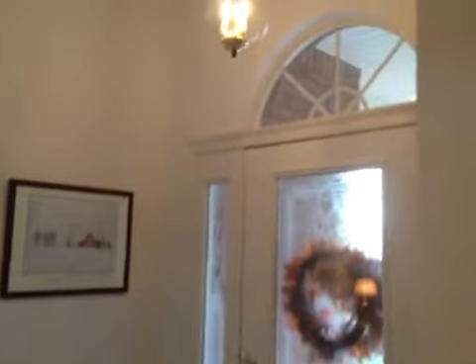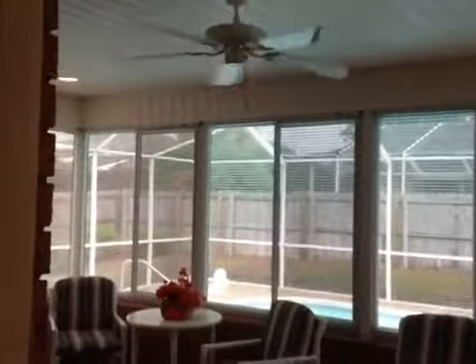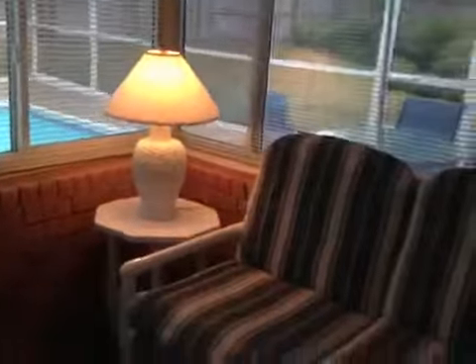We're going to go back through the great room again. This gives you a view of that really nice door in the foyer area — lots of light that floods in through that. The transit goes into the dining. Back into the great room again, and we'll take you right out to the Florida room. We do have French doors that go out to the Florida room. Now, this Florida room is not heated and cooled — it is not included in the square footage. Ceiling fan, really nice vinyl windows. We have all blinds. This looks right out to the pool area. Beautiful Florida room.